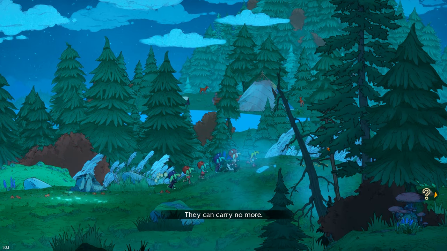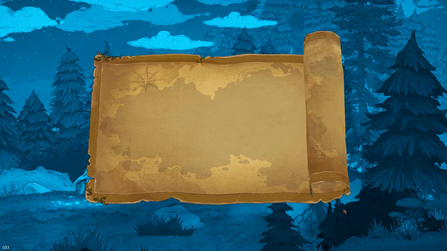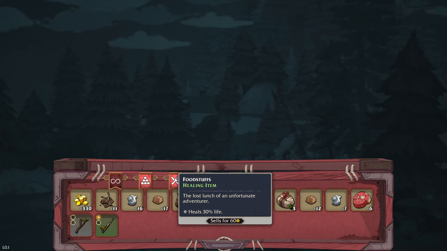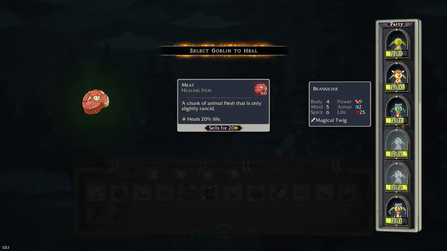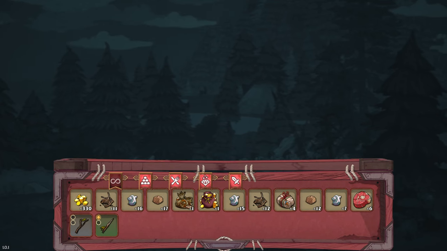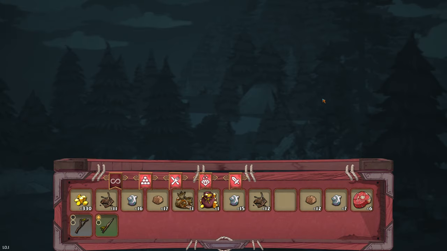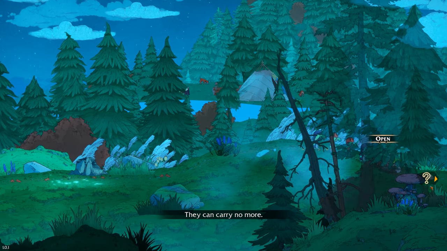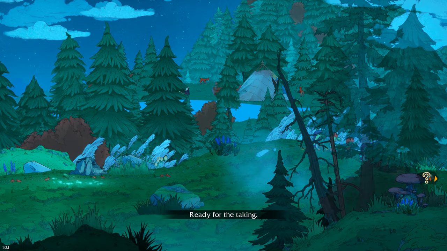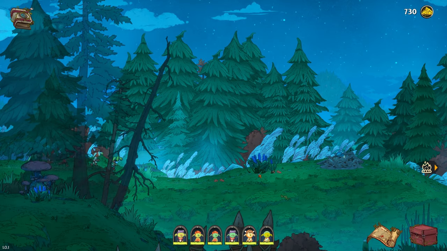They can carry no more. Are we almost there? We have a boss fight eventually here. Might be a tough one. 20%? Isn't it better to use the 30%? Get rid of that. Open up a slot in my... What? Oh, I didn't see that sack. Ready for the taking. Event door.